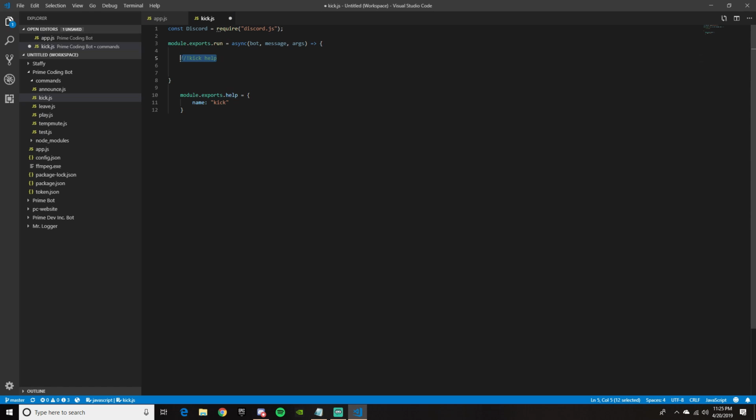But I'm not going to add this, but if you guys want to, I'm going to go ahead and just do this in here, and I'll show it off. So we're going to do if, open a set of parentheses, args, open a bracket, 0 inside that bracket, and we're going to do equals, and like I said before, this is where you can customize your argument. Like I said before, kick help, you can, for example, we're going to put help, but we're going to put command help.